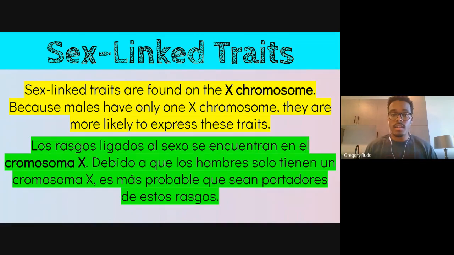This also means that because males only have 1 X chromosome, they are more likely to express these traits because they either have it or they don't. There's no way for them to be heterozygous. They can't have 1 dominant allele and 1 recessive allele. They either have the 1 dominant or they have the 1 recessive. That's it. So they're more likely to express sex-linked traits. And this will make more sense in a couple of slides.